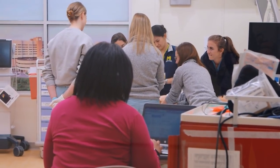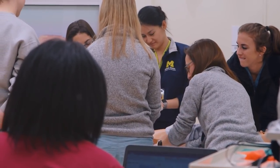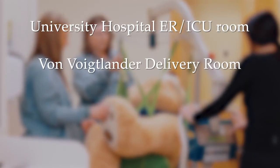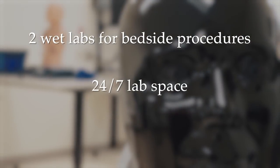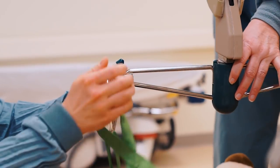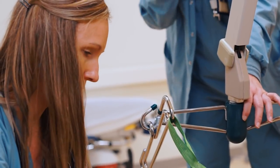The new Sim Center expansion is 7,500 square feet in the educational building between the hospital and the med school — right in the center of the action. We can plan for almost anything in the health system. The technology is truly remarkable. There are really high fidelity clinical simulators that allow you to get into the moment and forget that you're in an actual simulation, imagining that you're actually treating a patient in the hospital, thinking under pressure to get your heart rate going as it would in real life.